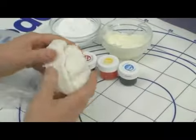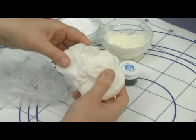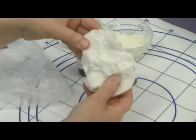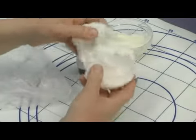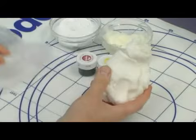Now we'll prepare our fondant. You can buy this in the cake decorating specialty store, and it's a ready-made fondant, but you do need to prepare it. Right now, you see it's very crackly, and we need to knead it until it's smooth.